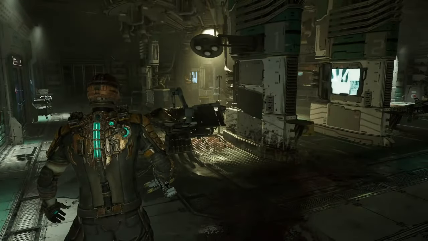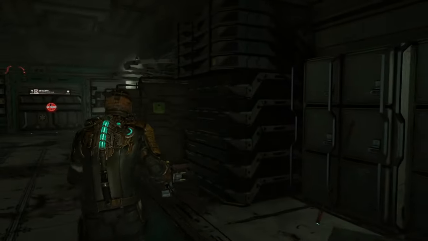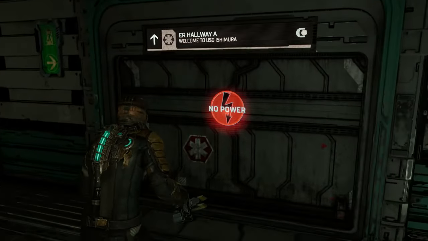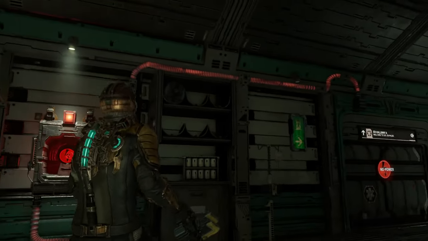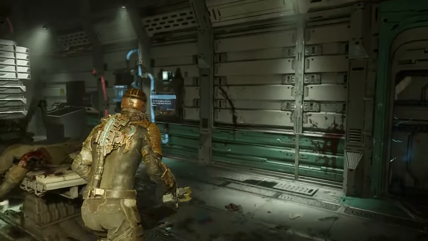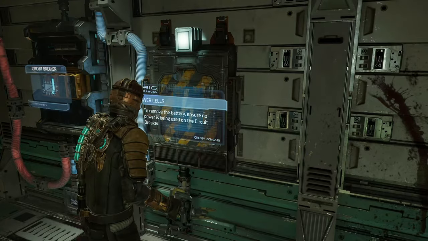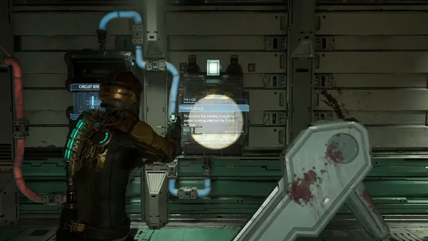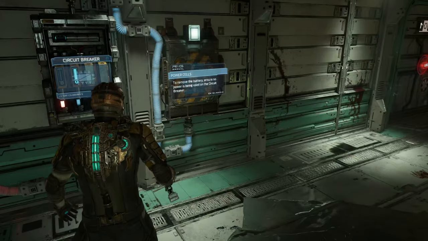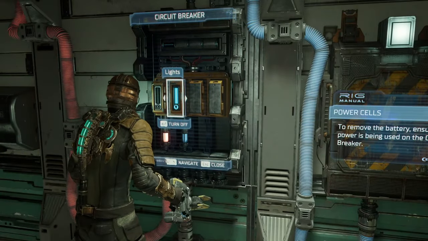Okay, that's for lights. We were already in there. Wait, is it something to do with this? Power cells. To remove battery, no power is being used on circuit breaker. What? Can I just remove that? To remove the battery, ensure no power is being used on the circuit breaker. So how do I turn off... Aha!